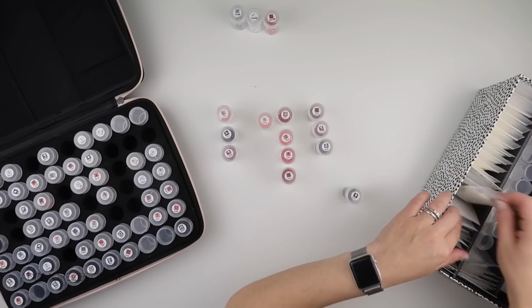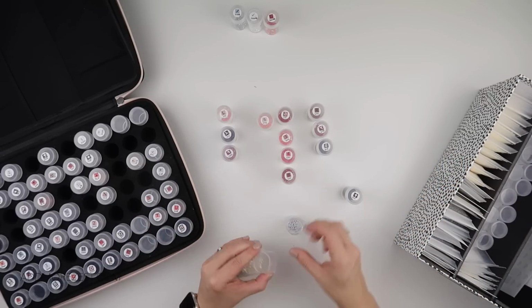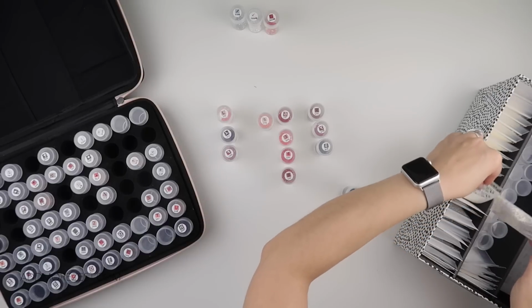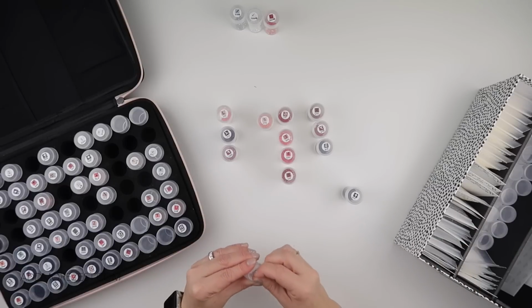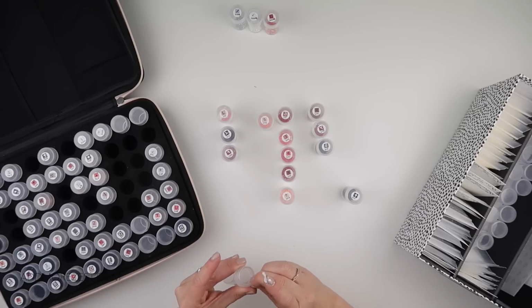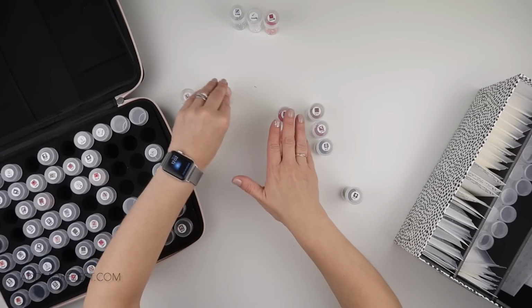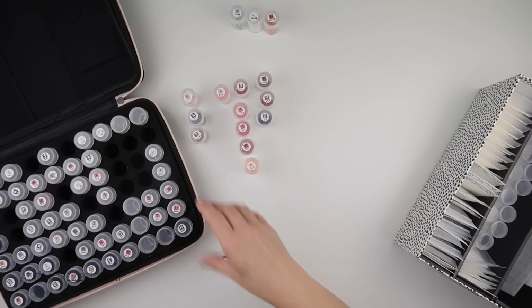Okay, 762 I've actually just spotted, so we'll throw that one in while we're here. Got a few different shades in that one. I think I'll be sticking to more the very pale grey tone when I'm doing it. There's another 300. Well, that sticker didn't want to come off nicely. Okay. 2, 3, 4. Okay, what else have we got?